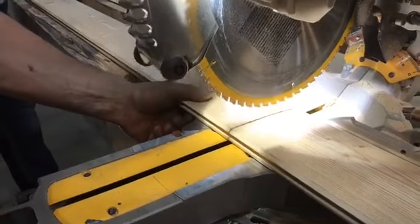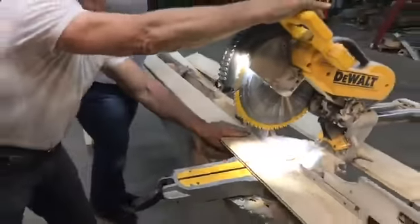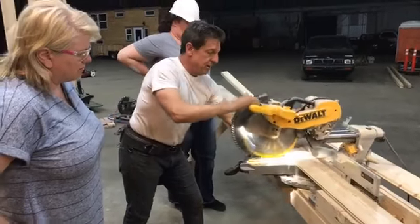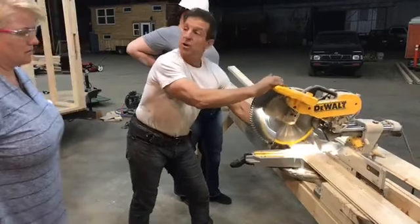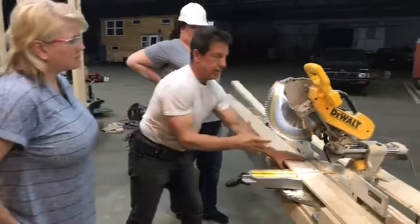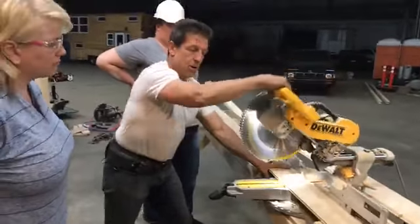All right. Now, once I've got it set, I'll take my left hand and I'll push down and in that way, okay? Down and in that way. All right, so I like to start here and push my saw through my wood. So I'm going to start it out, all right? And you don't be scared of the saw. It can't hurt you. My hand is away from the blade. This hand's away from the blade. We're all good to go.